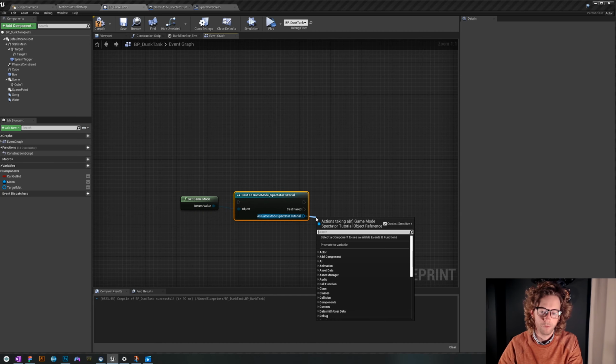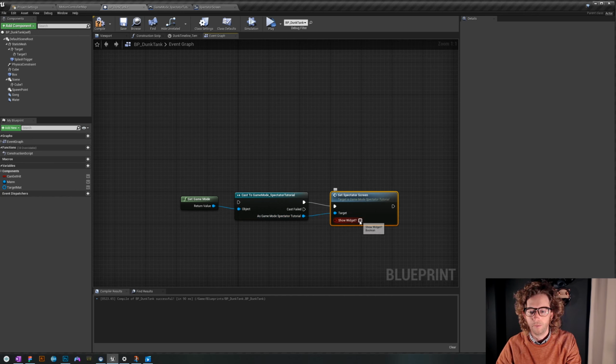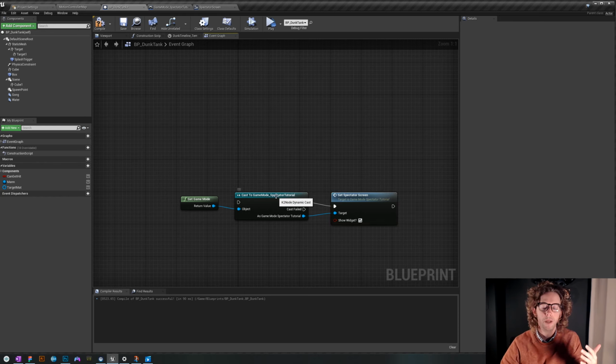Now we have this event. And if we have it unchecked, then it will be standard VR, nothing on the side. If we check it, then it will have the widget on the side. So you can imagine, like in a menu, there's no widget. When they load up the game, then call this and put the widget on.